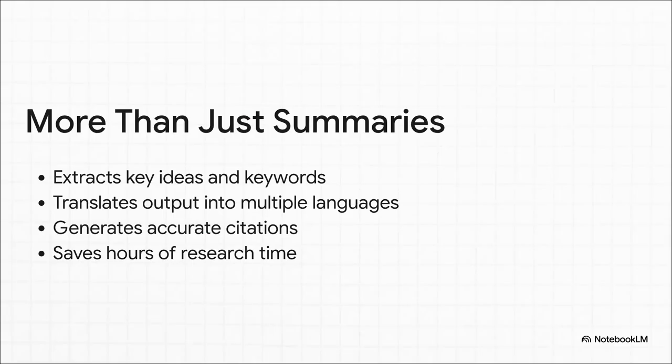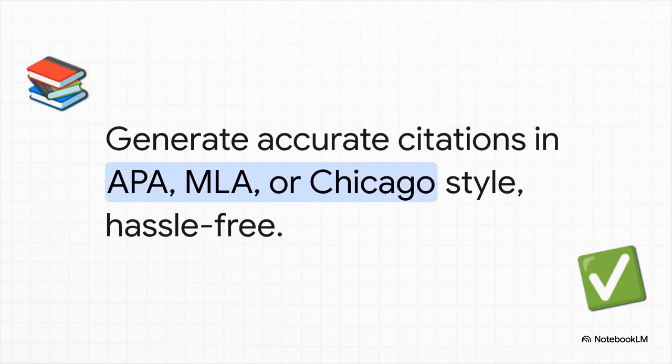But it's actually more than just a summary tool. It also pulls out the key ideas and keywords for you. It can translate your work into different languages. And something that's absolutely critical, it handles one of the most tedious parts of any research project. Citations. Ugh, anybody who's spent late nights wrestling with APA or MLA formatting knows the pain.